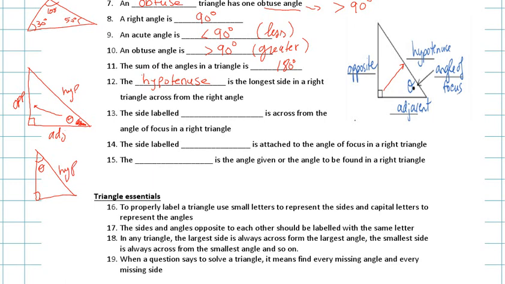This is half of your battle. Naming your triangle correctly is half of the battle. If you don't know how to name the triangle, then you're going to use your formulas wrong. So always ask yourself, what is my angle of focus? And then label your triangle according to your angle of focus. Your 90 degree is never your angle of focus.